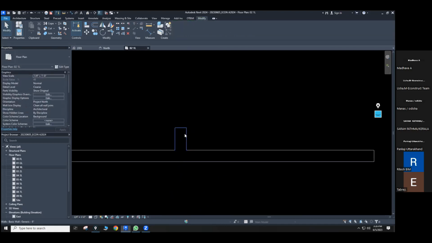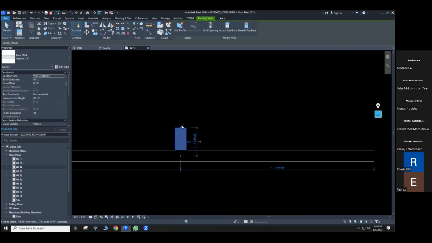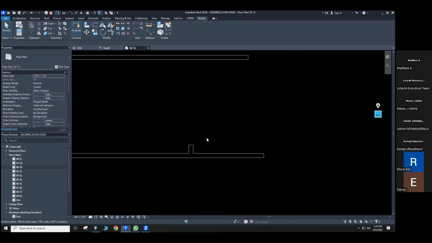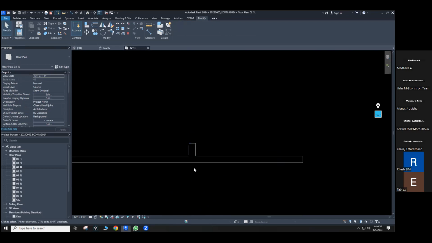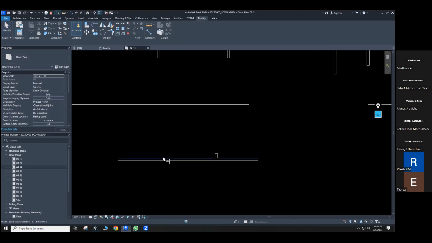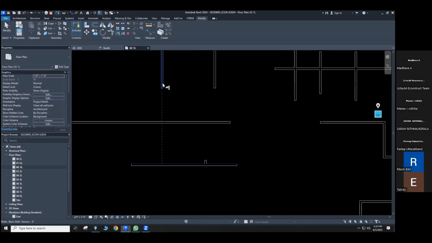But we can't see, but the object is already added up to the outer edge, but this is not correct. I'm not saying this is not correct, but you get a problem when you're placing a column or something, or you need to break the wall, and by that time you find it exactly inconvenient. So therefore, what I recommend, when you extend or trim, is to choose the inner edge here, then click this one.